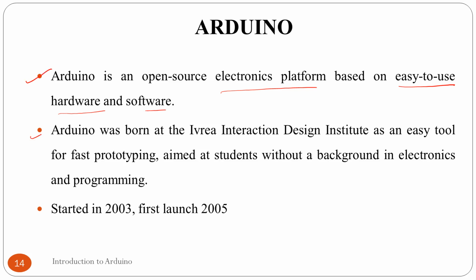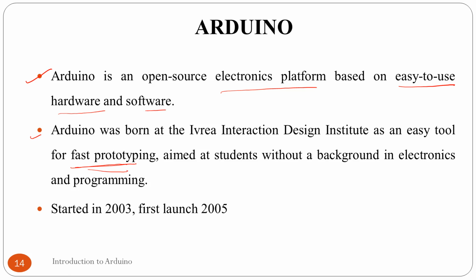Arduino was born at the Ivrea Interaction Design Institute as an easy tool for fast prototyping aimed at students without a background in electronics and programming. When this concept of Arduino came into the picture, they kept in mind that even a person without a background in electronics should be able to design projects based on the microcontroller. Fast prototyping was the main aim at that time.